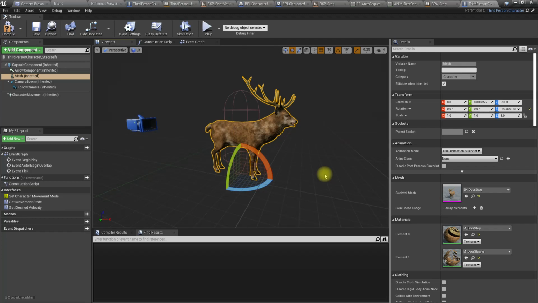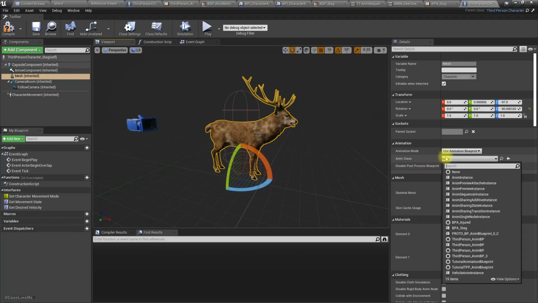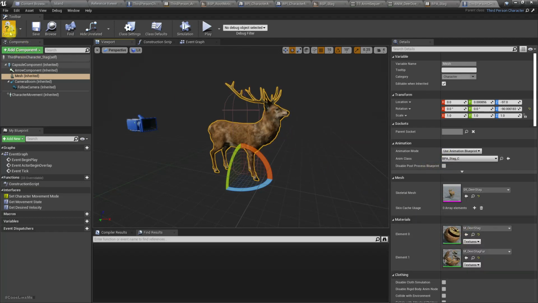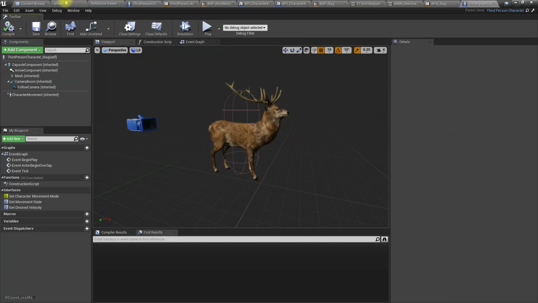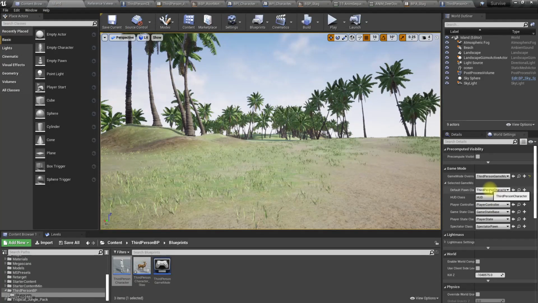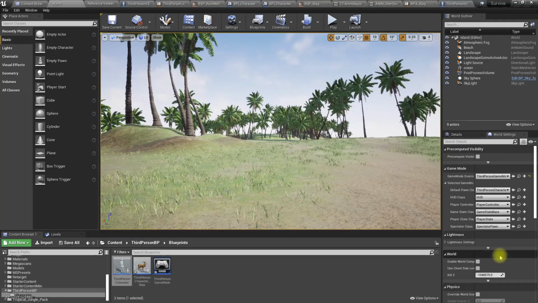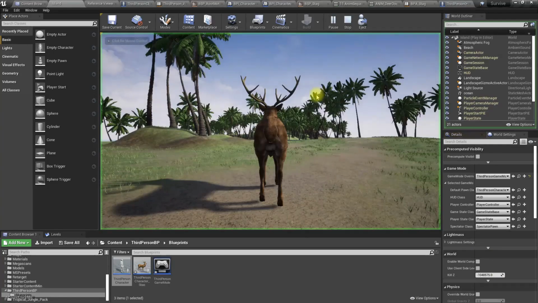Could that be a problem? Let's see. And for the animation class, BPA stack. Right now, instead of third person character, let's select third person stack.